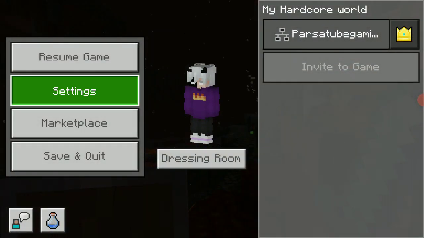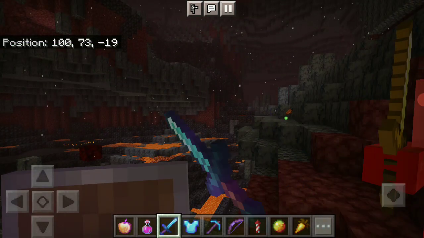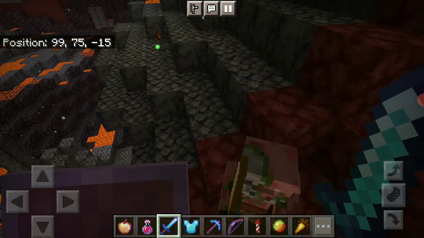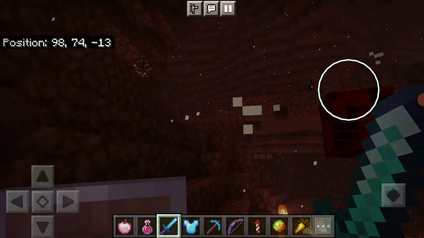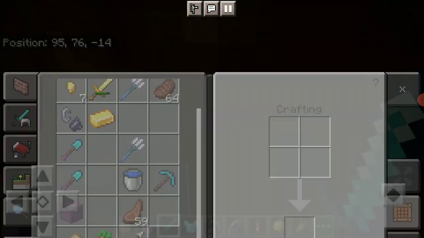Oh god. Okay, now that was a close one. That was a close call. I actually dropped a gold ingot. Okay, sir, you give me some gold? Thank you.